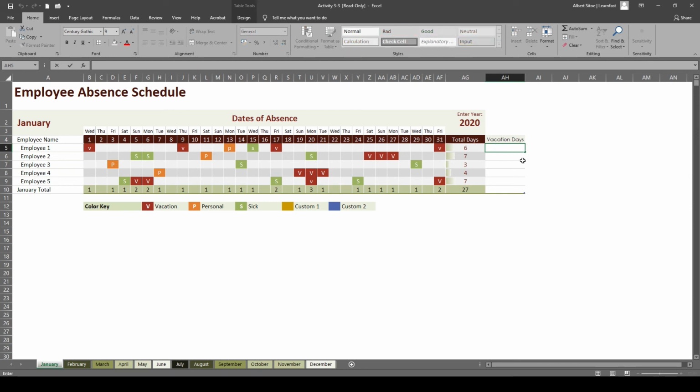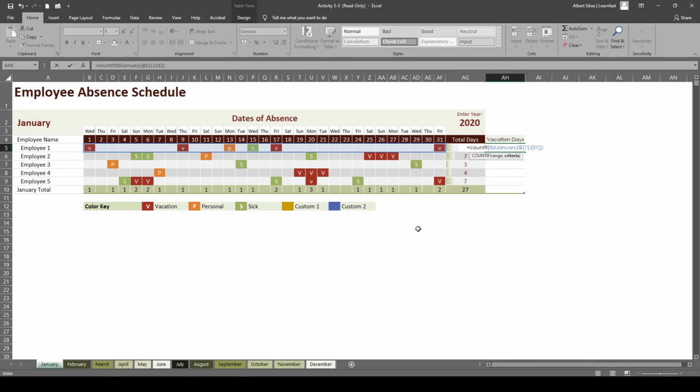So in order to do this, we'll say equals COUNTIF, round brackets. The range starts here at 1 all the way till the 31st of that month, colon.